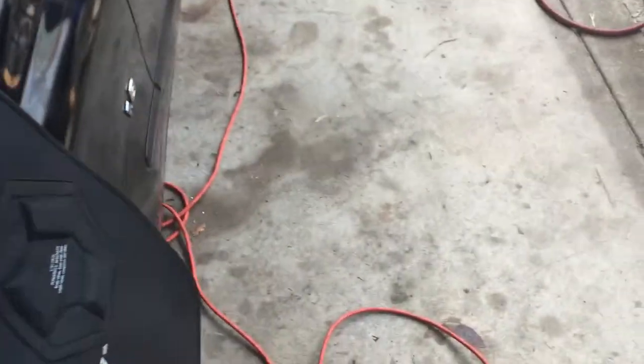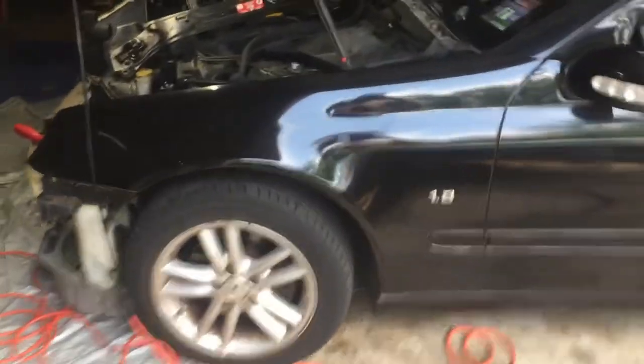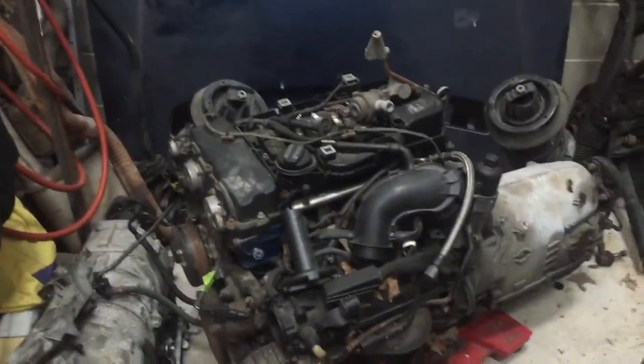This is a Mercedes-Benz C230 Compressor, 1.8 supercharged. I snuck it in my shop here while we were working on other stuff. And the same motor we're looking at right there. This is the front of the motor, the supercharger. This is the 1.8 Mercedes that we were just looking at out of my old car, and this is the transmission.